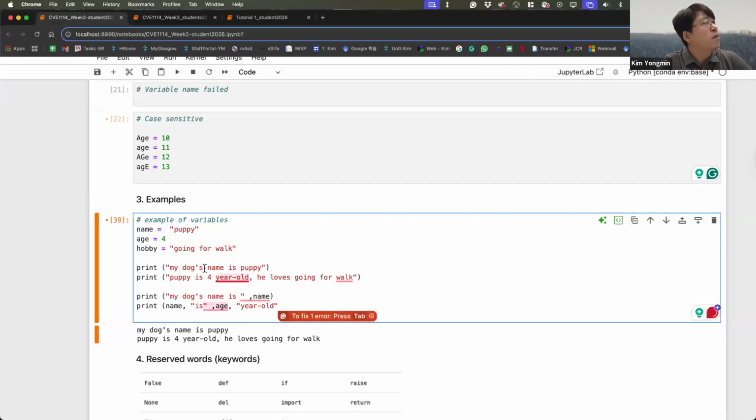This is exactly the same. Puppy is represented by this name as a variable. It represents this string, that's why it starts with the double quotation and closing double quotation. This age represents only 4, and then year old here, and then comma.